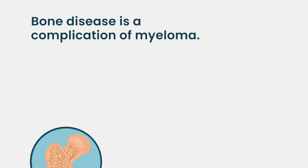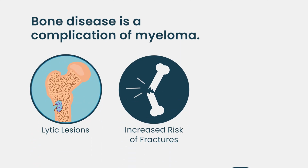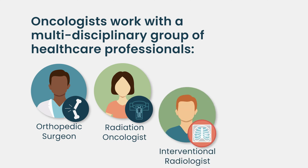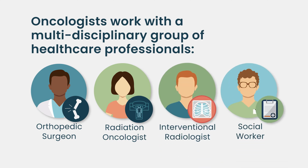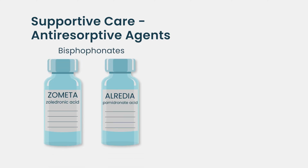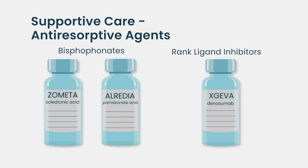I think supportive care is obviously very important, and it's kind of a broad question. Myeloma is unfortunately a disease that affects the bones and can result in lytic lesions that lead to pathologic fractures, pain and discomfort. So we work with a multidisciplinary group of physicians, including orthopedic surgeons, radiation oncologists, and interventional radiologists, who help with a procedure called cement augmentation, where we try to manage the bones both structurally and from a pain perspective. There are also the anti-resorptive drugs, like Zometa, pamidronate, and denosumab, that should be used in patients with bone disease or to manage things like hypercalcemia.